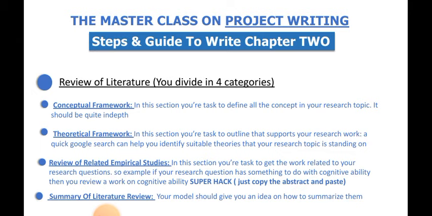A super hack: when you search on Google for a work that has to do with cognitive ability, just copy their abstract and paste it. That is it. Then you tell them this work is related to your study because it covers cognitive ability, and so on. Do you understand? That is why it's called review of related empirical studies. The case studies you are reviewing should be related to your research questions.